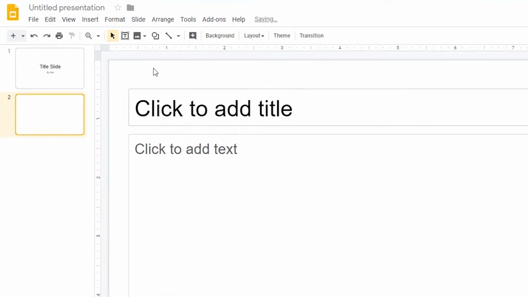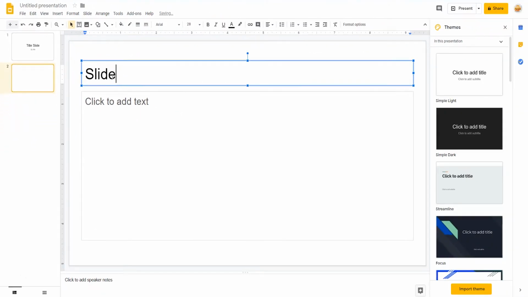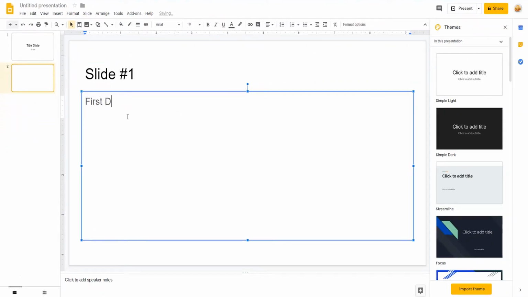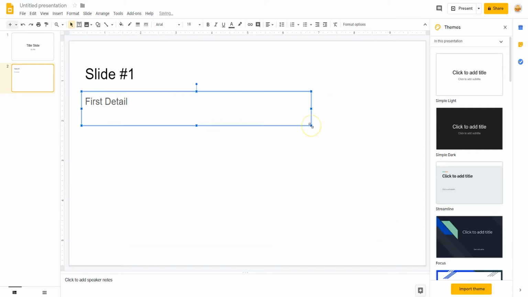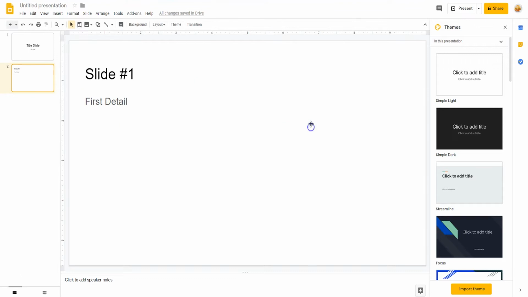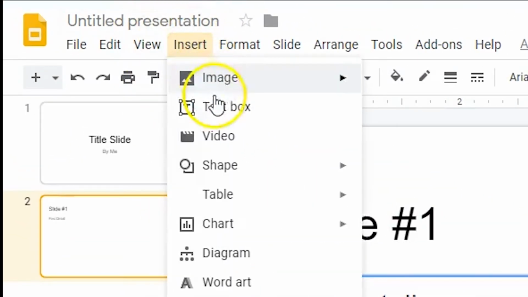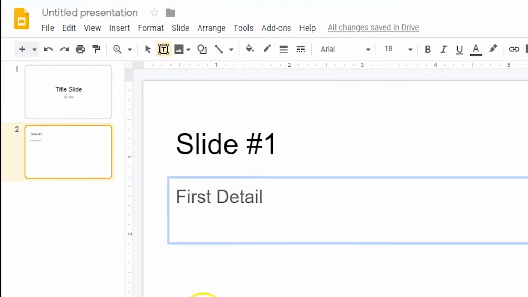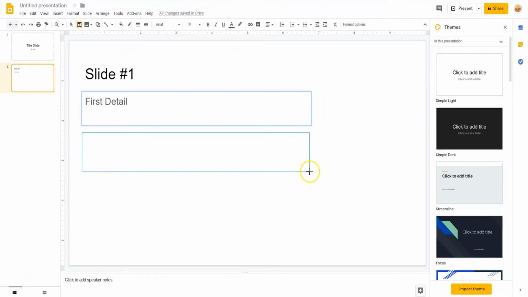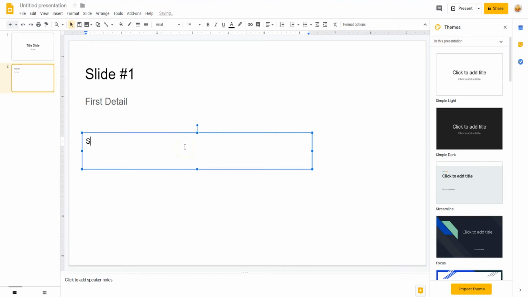of slide templates. Not only can you edit the text in the text boxes, you can edit the size and shape of the text boxes. If you want to add extra text boxes, click Insert and select Text Box from the drop-down menu. When you create a text box, you draw the shape of the initial text box. Like any other Google file, you can format the font size, the color, etc.